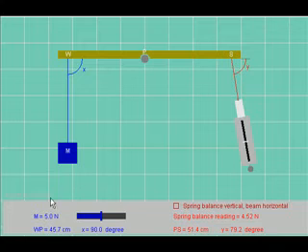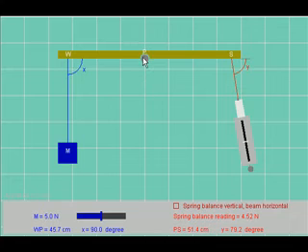Let's take a look at the measurements that we have to look at. We have a mass of 5 newtons that represents this blue box. WP is the distance between where our load is and P, the pivot point. X represents the angle between the lever and where the load is.